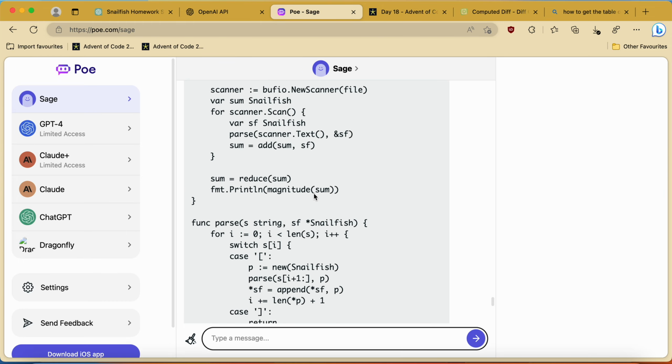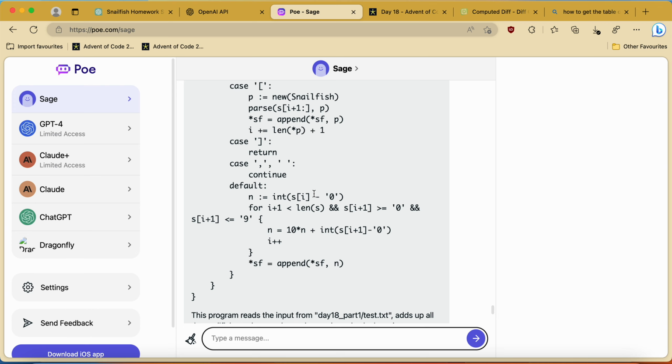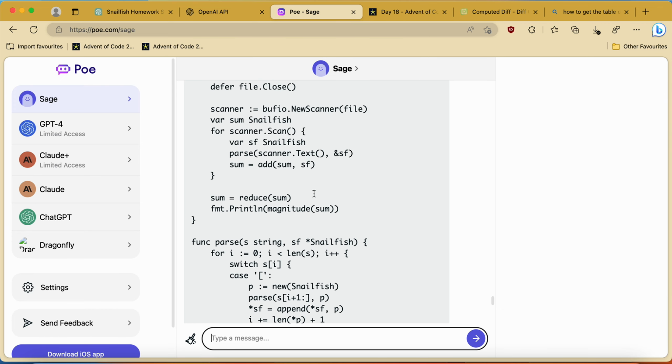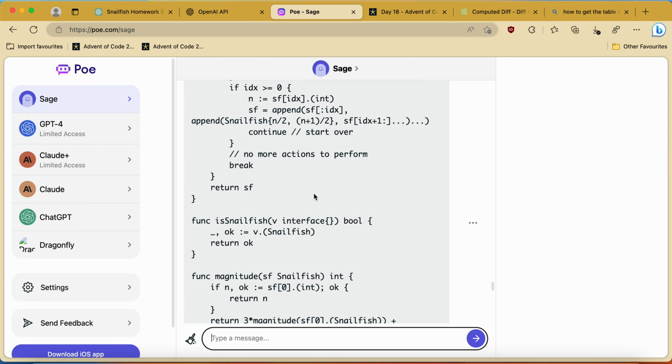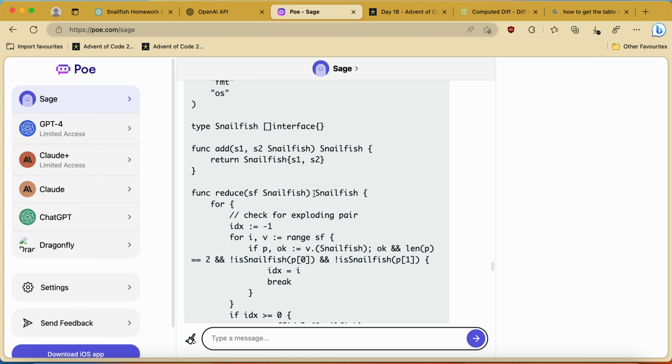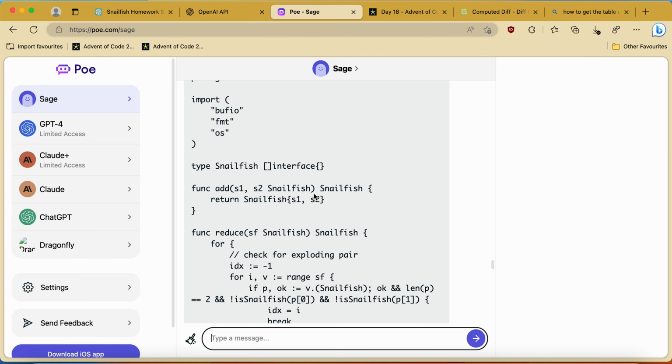What's happened with this thing? Okay, this one is completely claiming that it solved that. Let's see what it's doing. Have the snailfish. It says array of interfaces. Okay, I like that. The adding is simply having two snailfishes, making one.